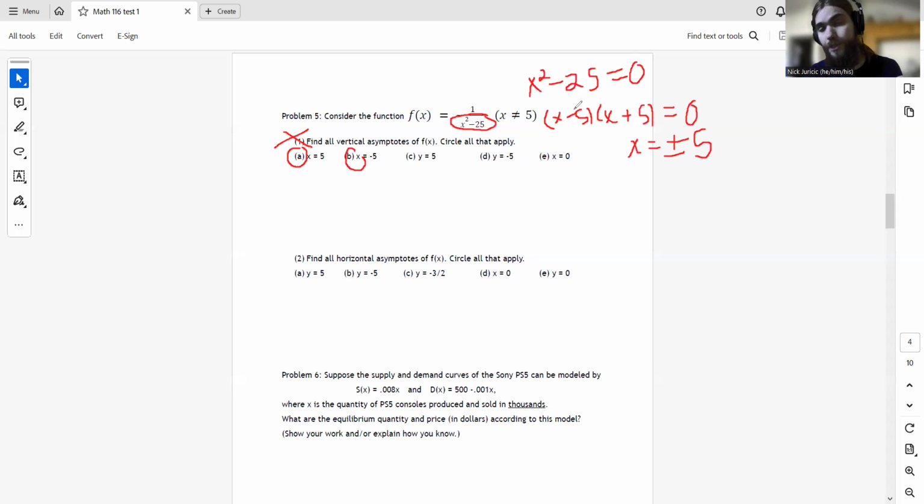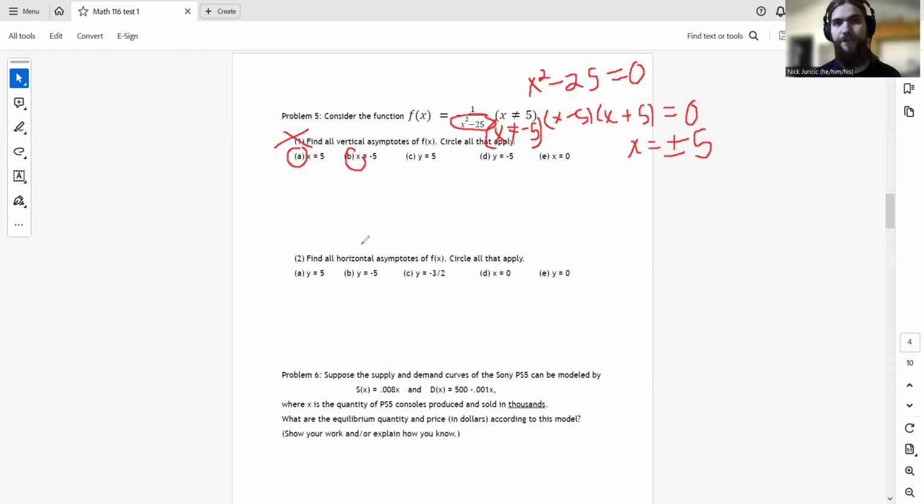And you could also do x squared equals 25, take a square root. When you take a square root, you have to add in a plus or minus because it could have been negative or positive to start with. -5 squared is the same as 25, is the same as 5 squared. The reason this question is flawed, in my opinion, is because it should also say x is not equal to -5 here. This is really a statement about the domain of the function excluding 5 and -5, and I just forgot to put both. So I'm sorry about that.